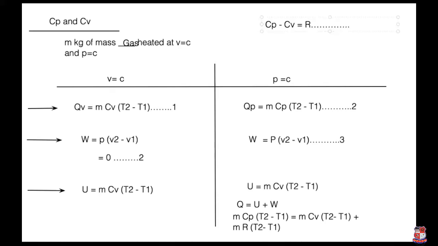Whatever you write down the equation number, it is 4 or 5, CP minus CV is equal to R. So it is the main thing. In exam, write down in the theory form. Consider the m kg of mass which is heated at constant volume and pressure. Then write down about the volume, means write down this equation Q, W and U. Then write down about the constant pressure, if gas is heated at constant pressure, then what happened to QP, what about the W and what about the U. Then after bifurcating the things in only pressure, you will get the equation Cp minus Cv is equal to R.